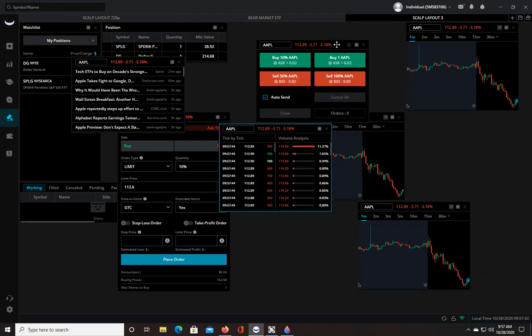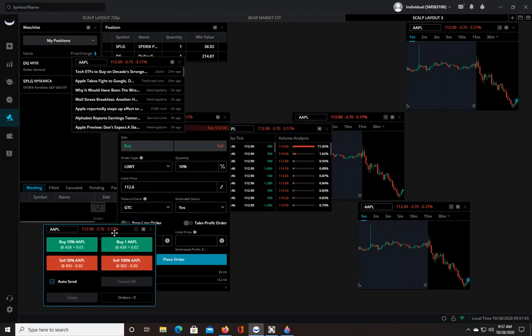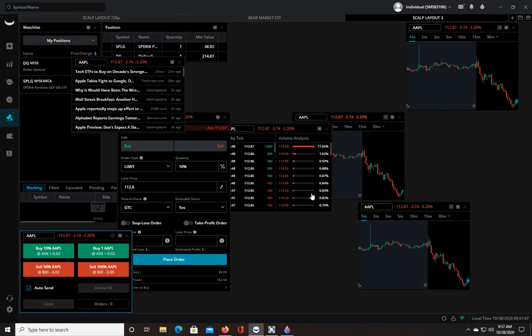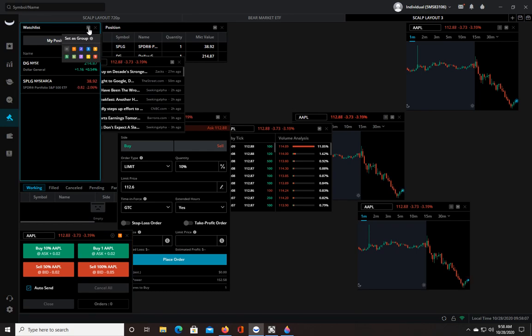So the way I have mine set up, I have my active trader over here. And as we move these into place, let's hit this tab here. It says set as group. This is super important. You have to have this on every single widget. You can set it to 1 or whatever you want to set it to, but everything must be set to 1. I'm going to do my watch list next so I can start showing you how this works.